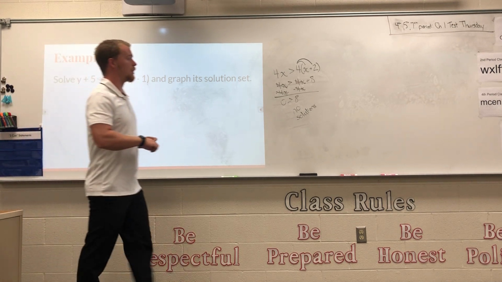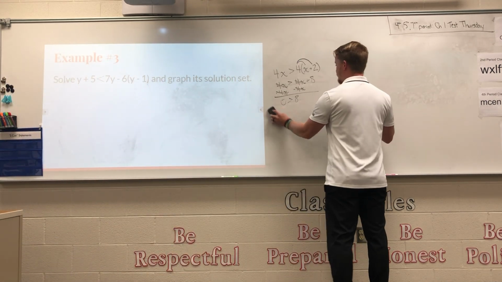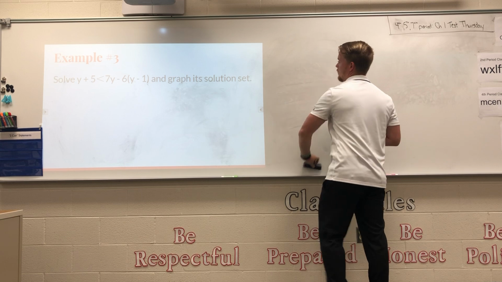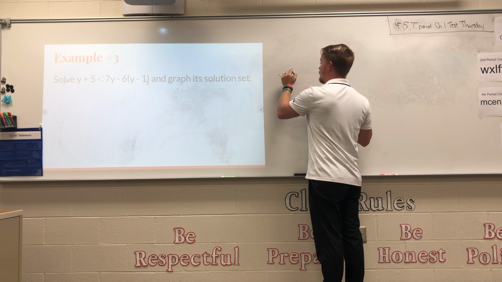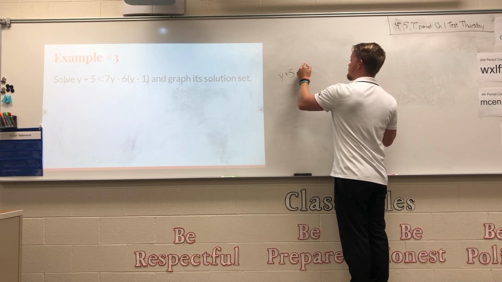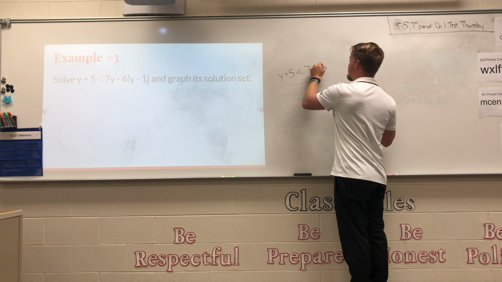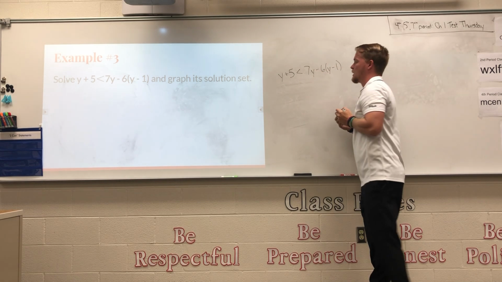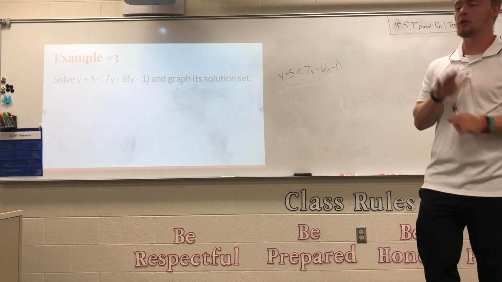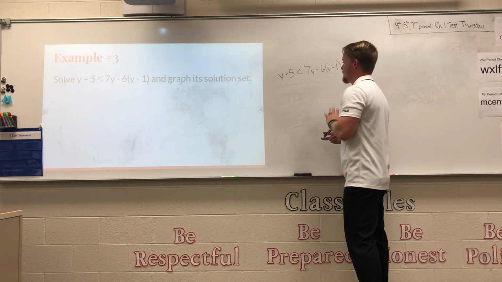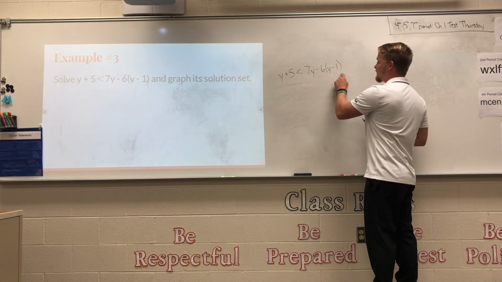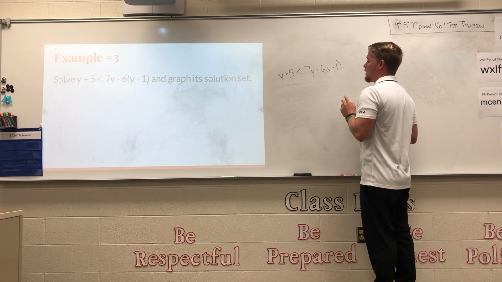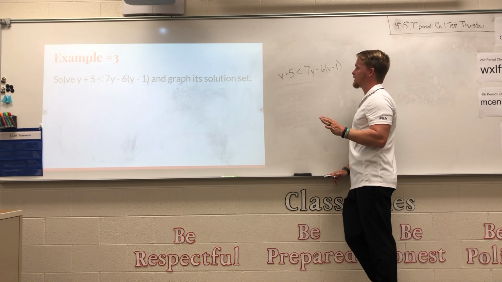All right, let's look at one more that might be a little more complex. So we have y plus 5 is less than 7y minus 6, and then parentheses y minus 1. Okay, this is a good problem to go over because there's a misconception that I see students make a lot in this problem. First thing again, you see these parentheses, you need to distribute. Here's where students forget to do a lot.